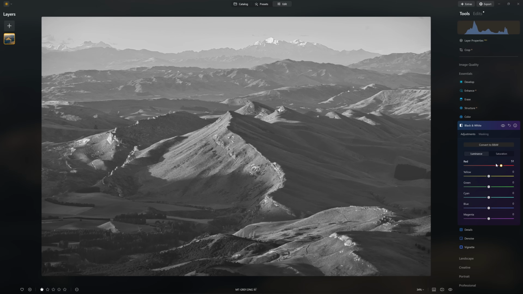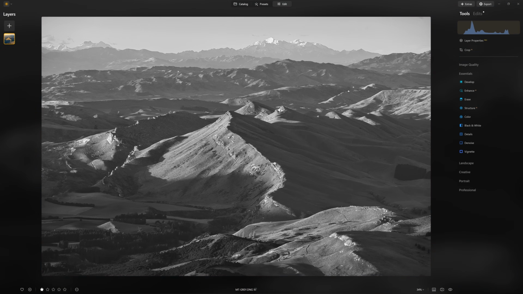And now by changing the luminance based on the color that did exist in the photo, we can actually craft a little bit of a Kickstarter in our contrast. So you can see by brightening up the yellow and red and bringing down the blue, we can actually build in a bit more contrast into that black and white.